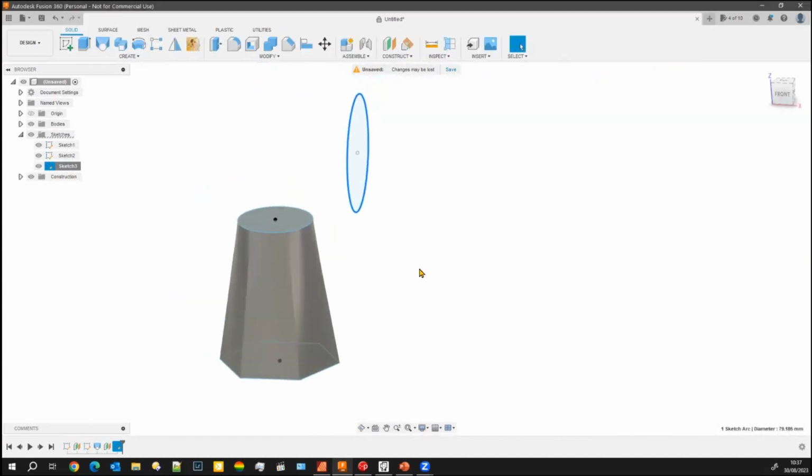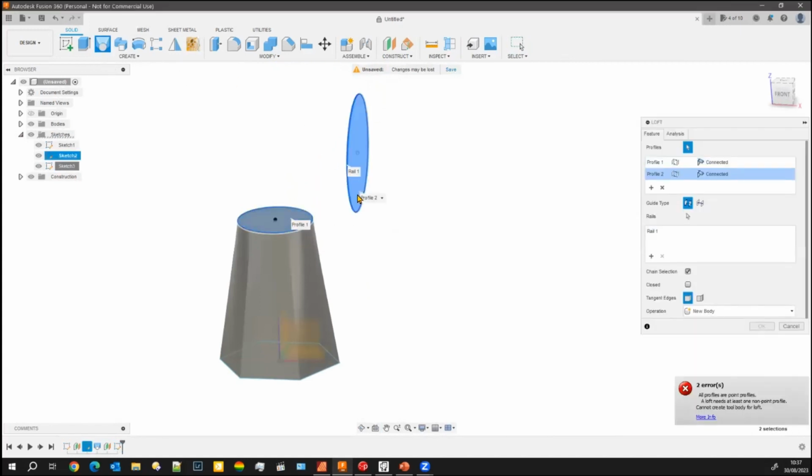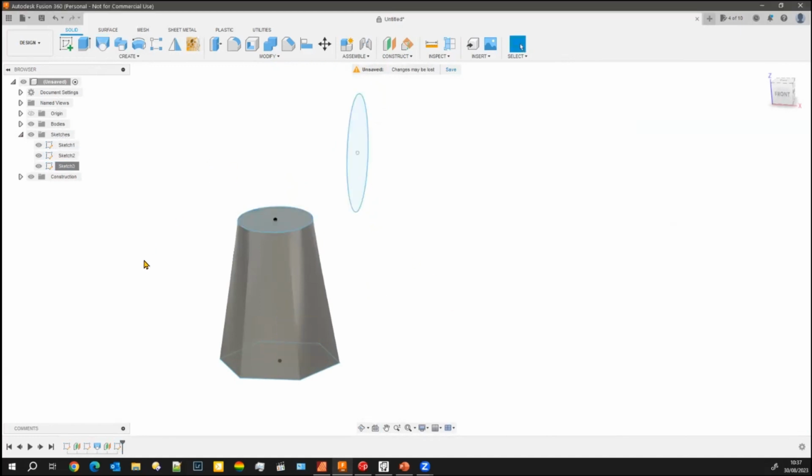So what we're going to do now is loft from there to there. If we click on loft and click on that one and that one, it won't do it. So we have to create a path in there, drawing a path from there to there for this to follow.